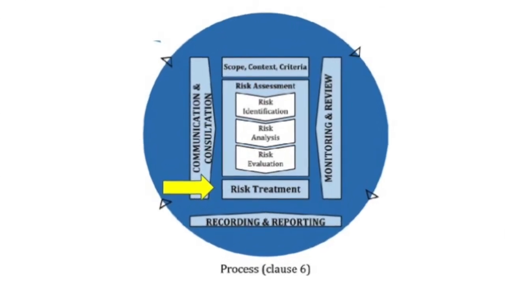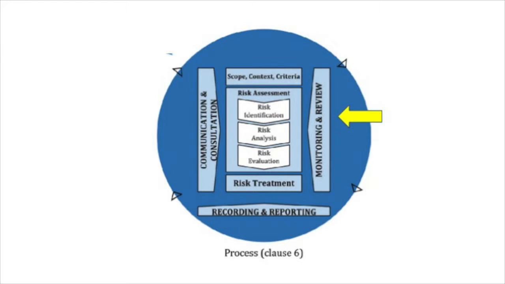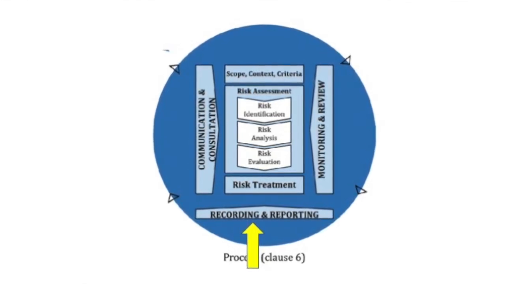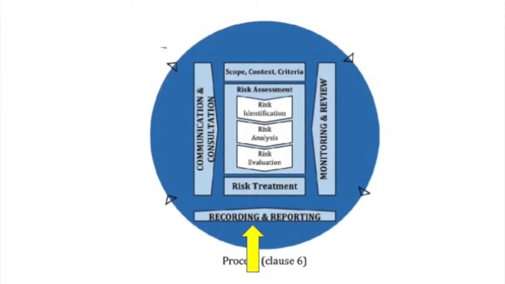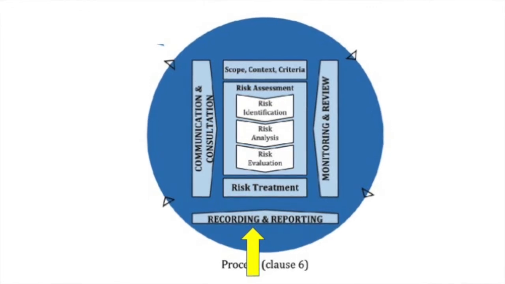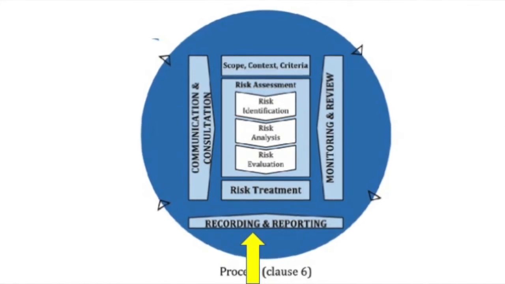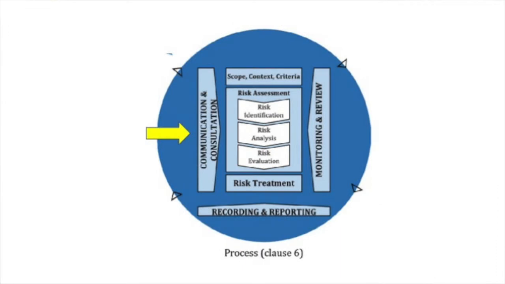On the right here, you'll see that once the treatment is implemented, you'll be wanting to monitor it and review it. You'll record the results and report on the results. You'll see in ISO 9001 9.1.3 clause e requires that you assess the effectiveness of your risk and opportunity activities, and you also have to review it in 9.3.2 e in management review. So there's where the recording and the reporting would fit in. Finally, the communication and consultation is critical to make sure that the cycle is complete and giving you a good return on your investment. Ultimate goal, of course, increasing organizational resilience.